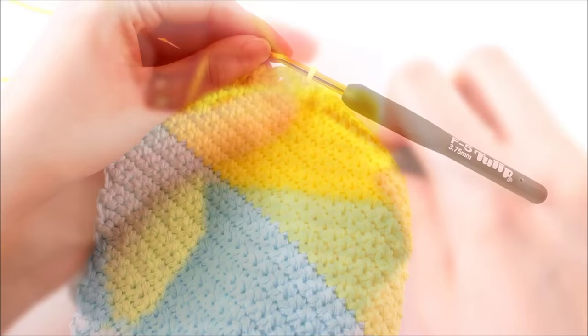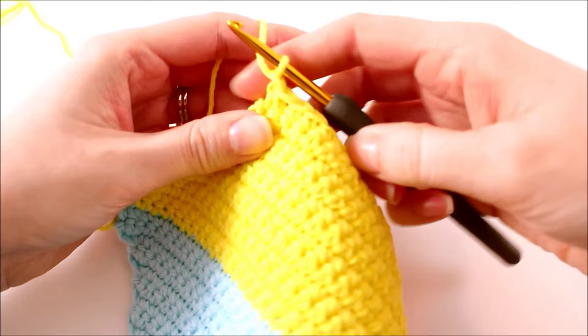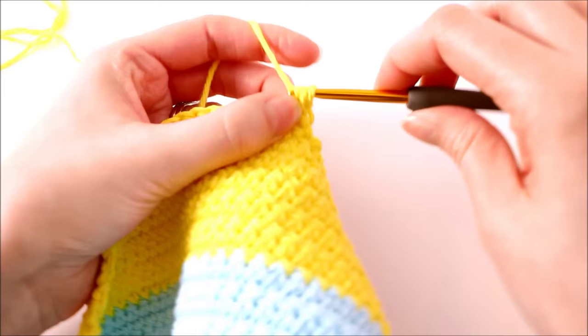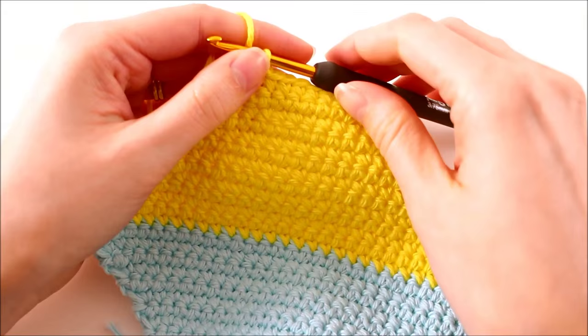So at the end of row 30, you can see our squares are almost done. We just have a few more rows to go. Row 31, we're not going to decrease. So make one single crochet into every stitch for a total of 11 stitches. Now rows 32 through 35, we're going to decrease again.